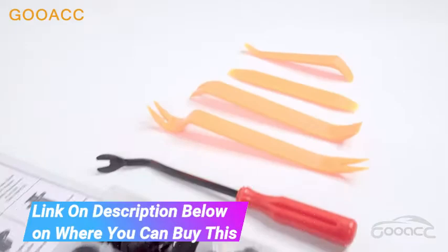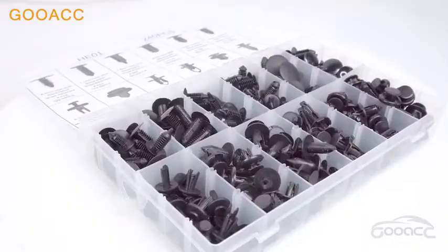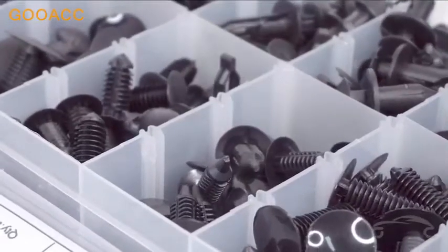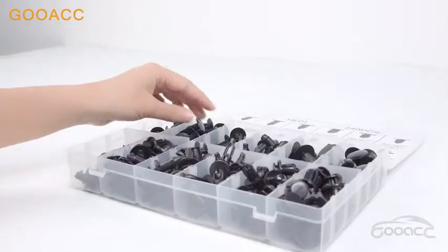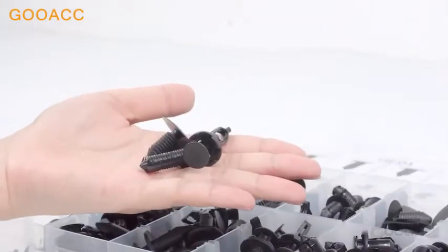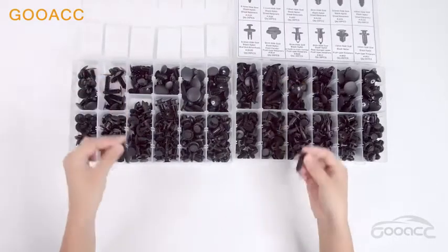bumper and splash shield retainers, replacement for Ford, GM, Chrysler, Toyota, Honda and more. Save time and money. You can find 240 pieces automotive push type retainer kit in the box, and no need to go to an auto parts store to look for different fasteners. You can remove the old clips using free fastener remover.